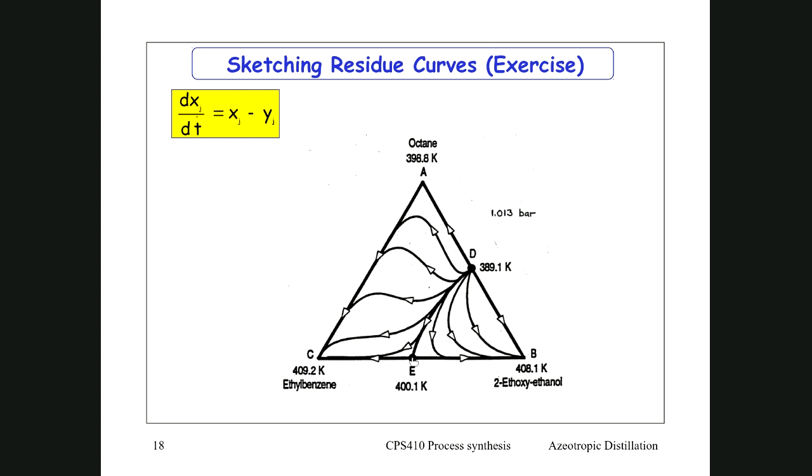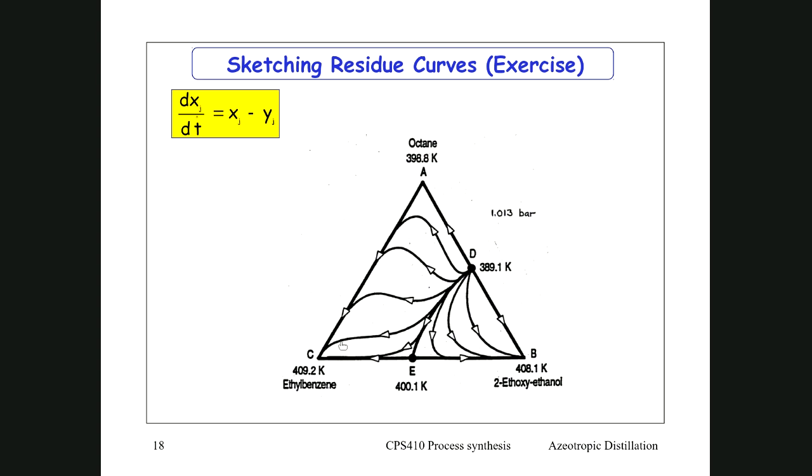Right, so what do you do first? The first thing you'll do is the arrows on the axes. If you start with the easy one, A and C do not form an azeotrope. A boils at 398, C boils at 409. So A is the most volatile. If it's got the lowest boiling point, it is the most volatile. And therefore the residue curve, remember, the residue is what's left as you're boiling off this mixture. So if you're boiling off a mixture of A and C, the mixture will slowly get more and more rich in C. And eventually you'll land up with only pure C in the residue as that last molecule evaporates.